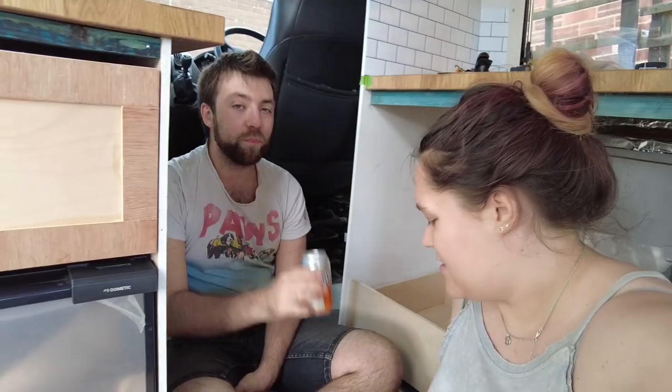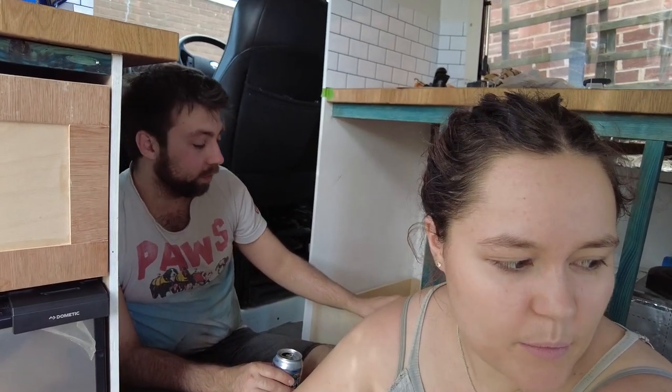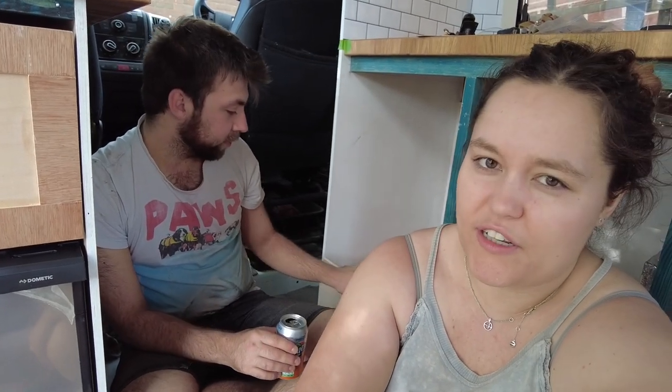Well that took a long time. So how long did that take - what time is it now? It's twenty-five to six. When did we actually start doing this? After lunch - quarter past, half past two. We fitted those bits there and then mounted a drawer - mounted a front to a drawer twice. I feel like this always happens after lunch. We do a lot before lunch and then after lunch it just slows right down.